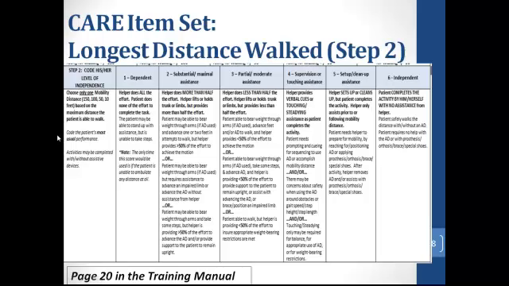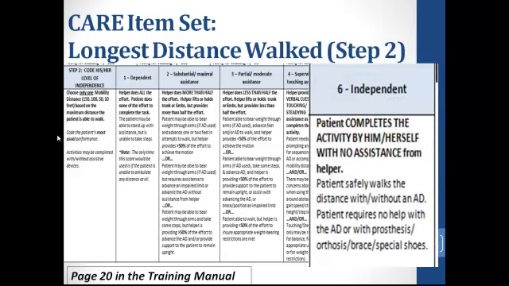Also remember that assistive devices do not matter for this item. So take the same patient who uses a walker to ambulate 50 feet at admission independently. At discharge, the patient no longer uses any assistive device and is able to walk the 50 feet independently. Your score is going to be independent 6 at admission and independent at discharge. That might not feel right to you as a clinician, but it is the correct scoring methodology for this CARE item tool.